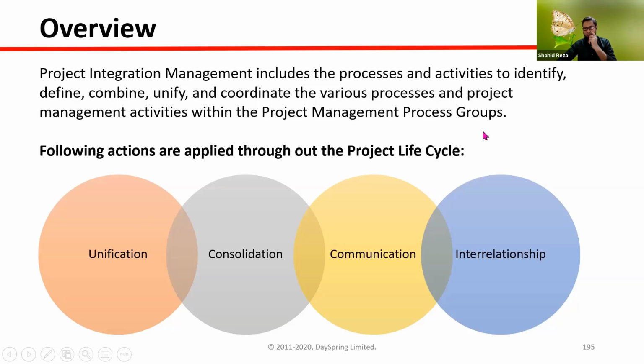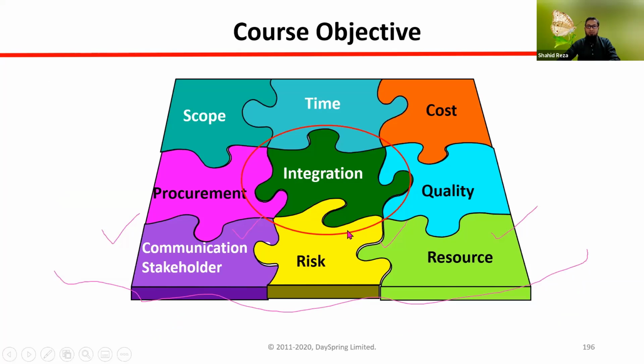All right. So I talked about this a few times already. The main job of integration management is unification of all the project activities and all the processes of PMBOK: consolidation, communication, and interrelationship. These are the main responsibility of this knowledge area. If I show here, integration management sits in the middle and integrates with the other knowledge areas.